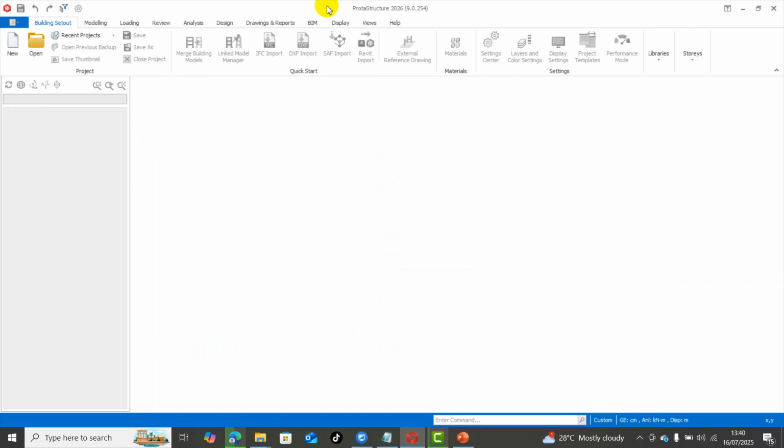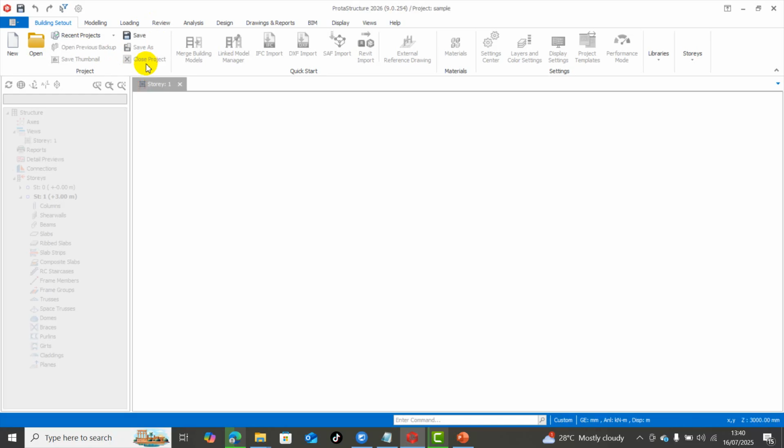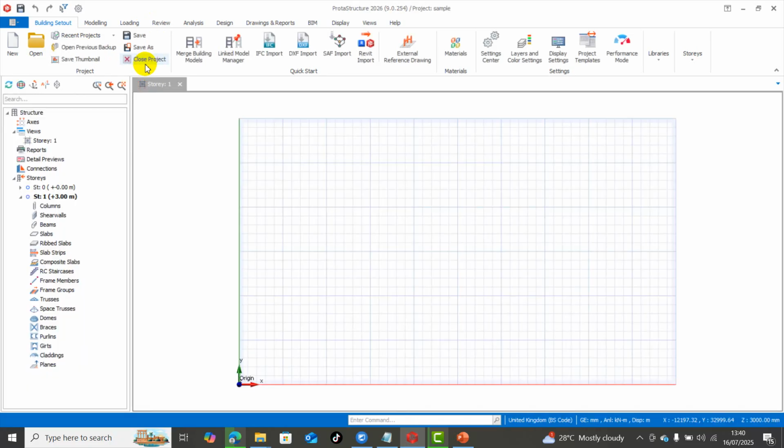All right, so let's wait. This is basically how the interface looks. It looks more like Protastructure 2025. But there is this very great feature that has been added, and I know a lot of you can't wait to have it.